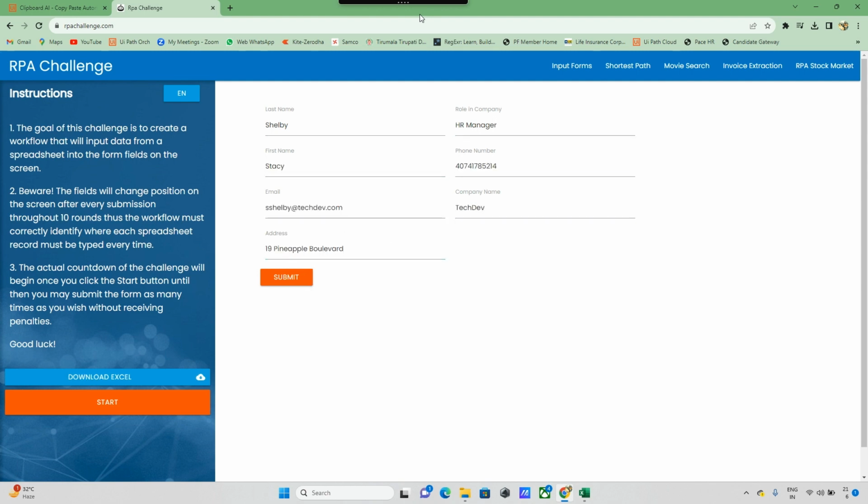Here, as of now, everyone is aware of this. Every time the index and the last name, everything will change. But this is the beta version of Clipboard AI, so maybe we'll get the original version in the future. This is one of the craziest ideas which came from UiPath.